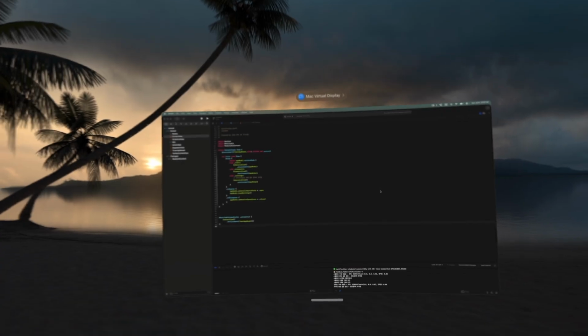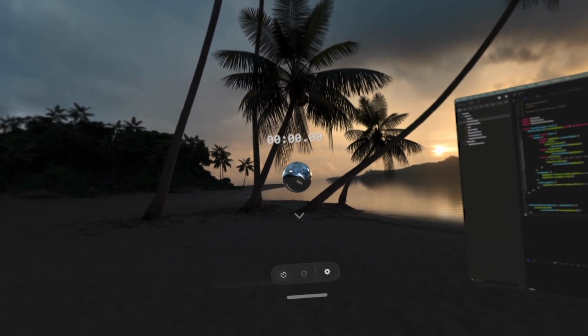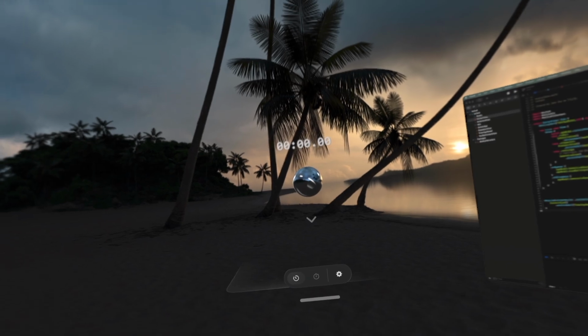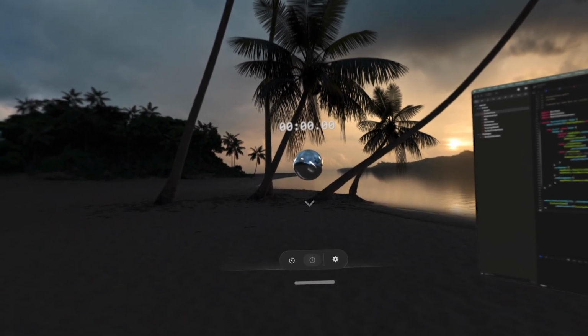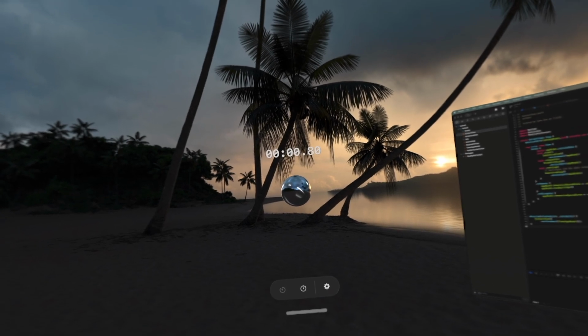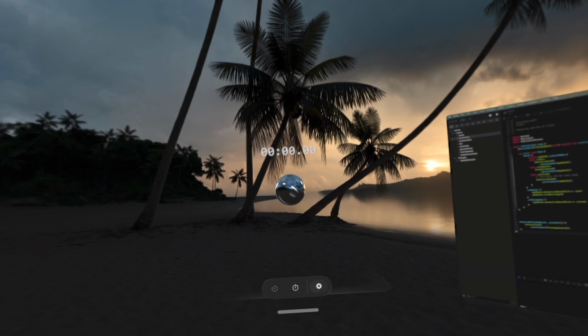Let's dive into the visionOS app that I have made. I wanted to make it really simple, and I want to show you how it works. All right, this is my app. This is the first tab, the timer that you can set from 1 to 60. And the second one is a stopwatch. So you can start and check the stopwatch, and the settings.